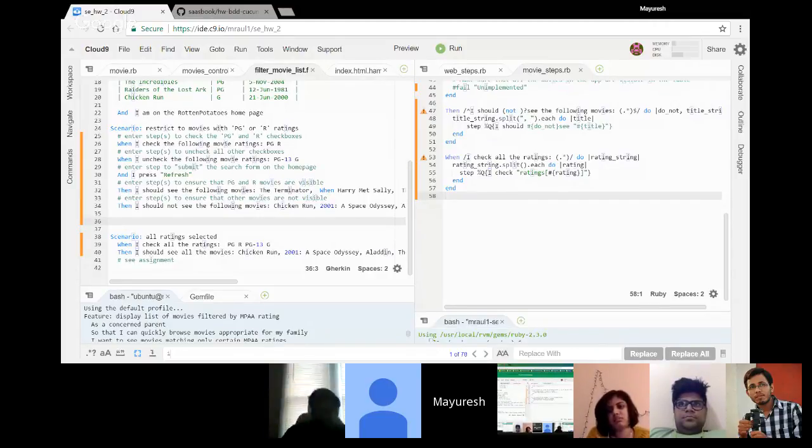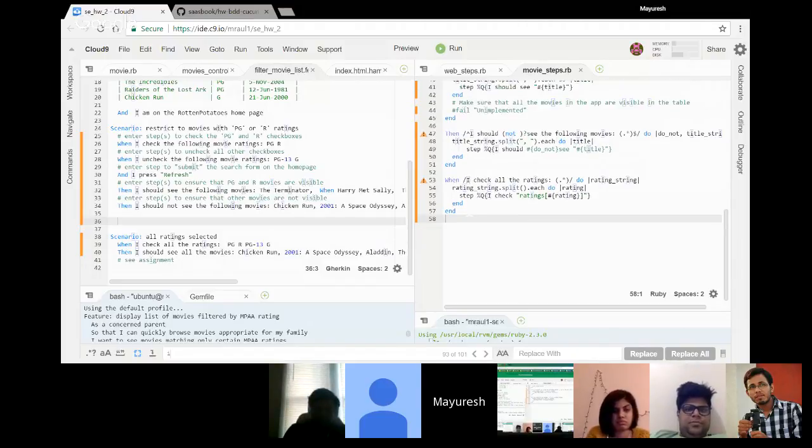And the view, and how the steps we set up in the feature file correspond to their definitions in the movie steps and web steps files. You get what I'm saying? Okay. Yes.